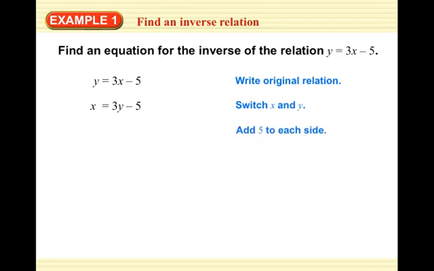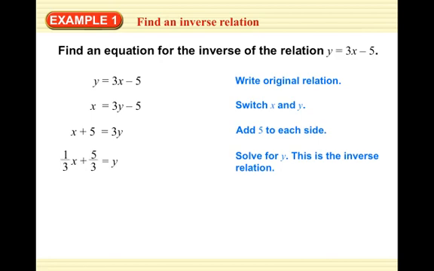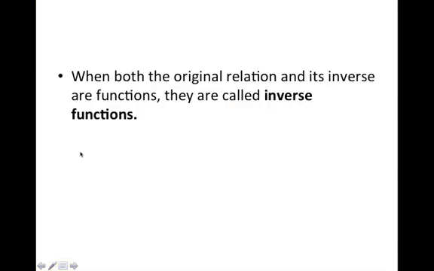So you're going to add 5 to each side, giving you x plus 5 equals 3y. And then we're going to divide by 3, and in that, we will be solving for y. If I divide both sides by 3, I get x plus 5 over 3, or if I apply that divided by 3 term-wise, 1x becomes 1 divided by 3, so 1/3 x plus 5 divided by 3, so 5/3. So this is the inverse relation, y equals 1/3 x plus 5/3.